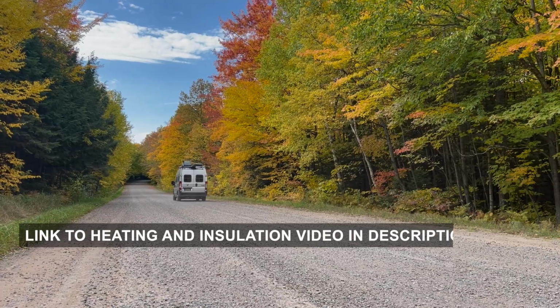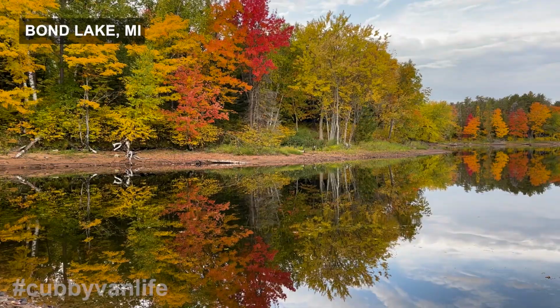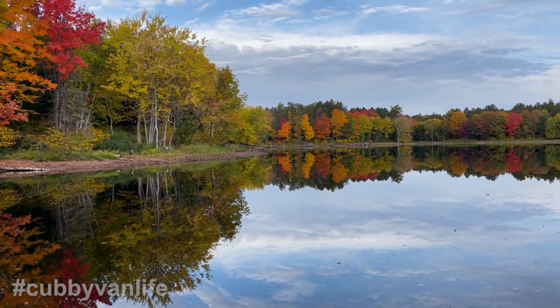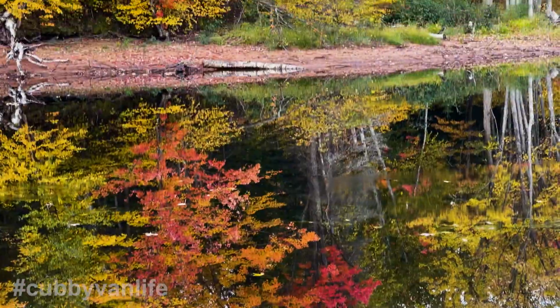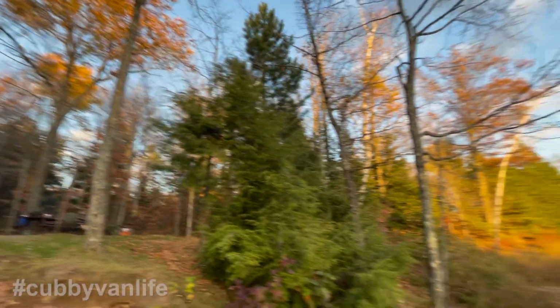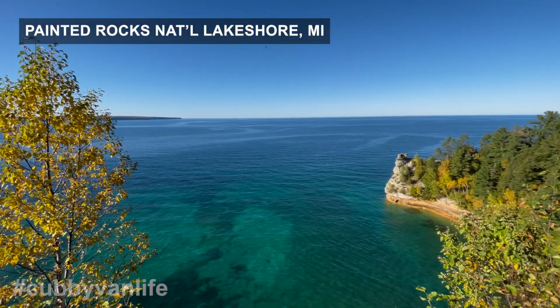Ready? Here we go. What are your favorite places to visit in the fall to see the fall colors, and why would you recommend them? My favorite place to RV in the autumn to see the fall colors is definitely the Great Lakes states. Especially the Upper Peninsula in Michigan. The colors are so vibrant, the reds, the yellows, the golds, and there's so many lakes, so you get double it. You get the reflection of the leaves in the sky and in the water. It's so beautiful. There are a lot of small lakes there, and of course there's the most beautiful lake of all, maybe in the whole world, Lake Superior.